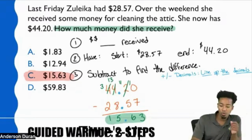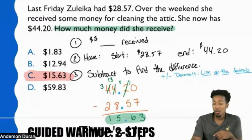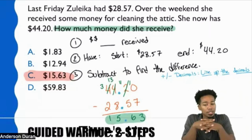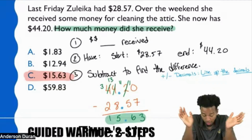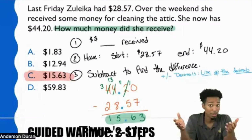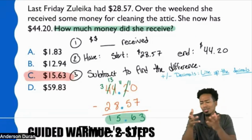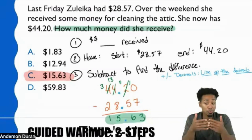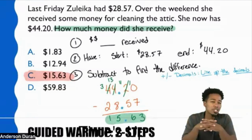All right, so moving up next, this next example, everybody pay attention. Up next, we're going to go into a different one. I wouldn't say this is harder, could be easier depending on how you look at it. But what we're going to look at next is a problem that takes more than one step. Very often on the ASVAB, you're looking at problems that don't take one step, but 2 steps or 3 steps. Sometimes 4 steps if the numbers are easy enough to deal with.